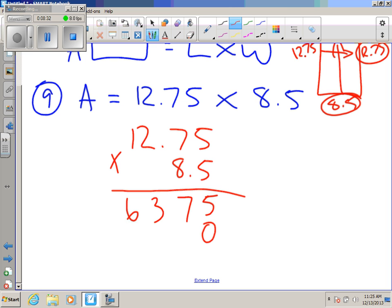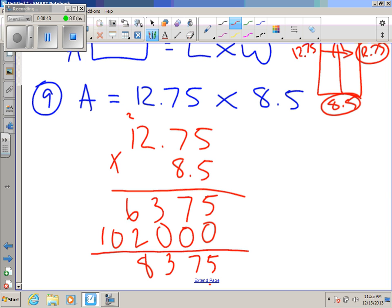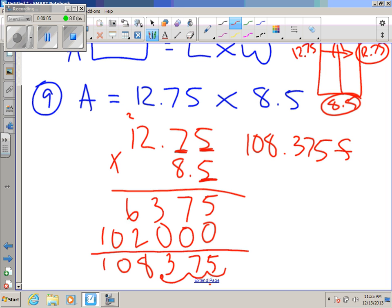Drop that 0. 40, 60, 6 plus 16 is 22, and 10. 5, 7, 3, 8, 0, 1. 1, 2, 3 decimal places gives us 108.375, and the label is feet squared. Okay?